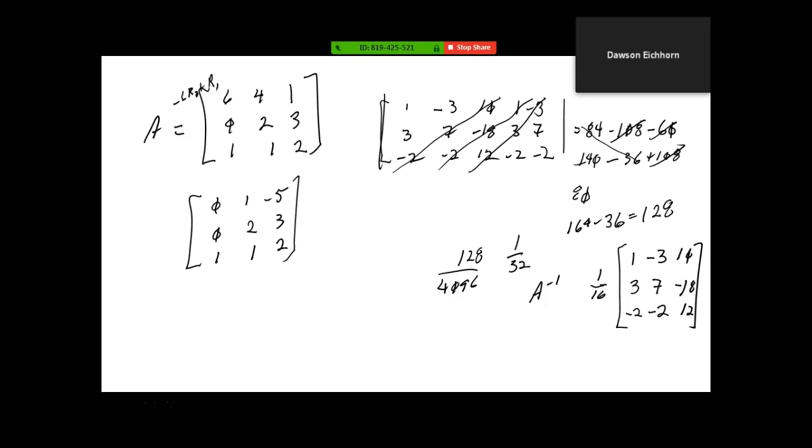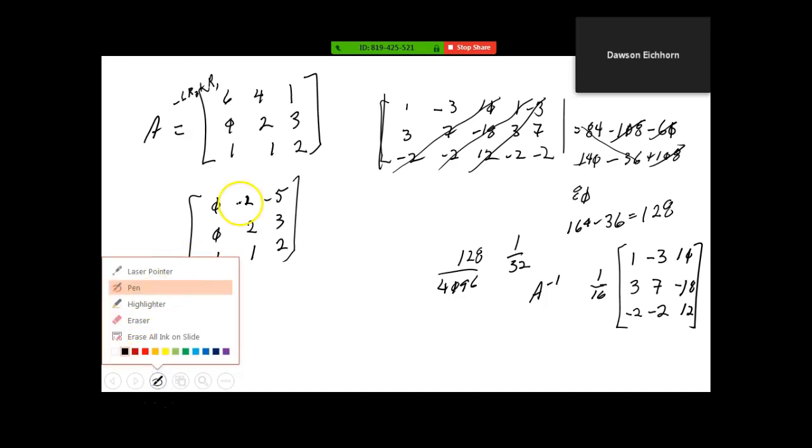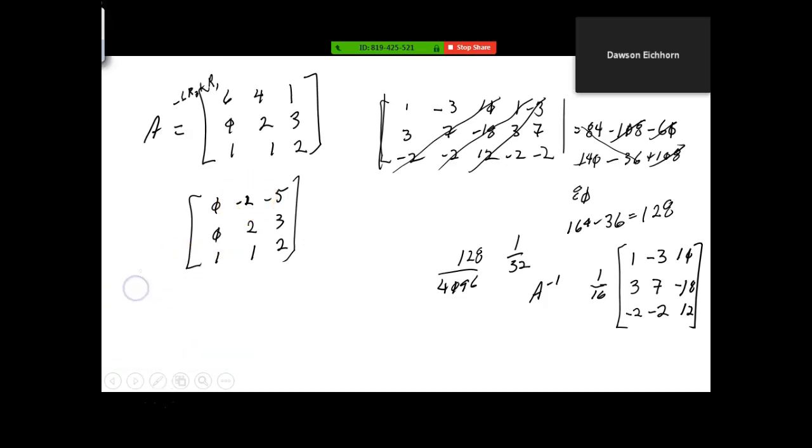Negative 2. I think I may have said it right, but my pen wasn't right. It wrote finally. Negative 12. Where in the world was I getting this? That's wrong all the way around, isn't it? That'd be negative 11. Okay. Negative 11. Did I do it right this time? Yeah, negative 11.